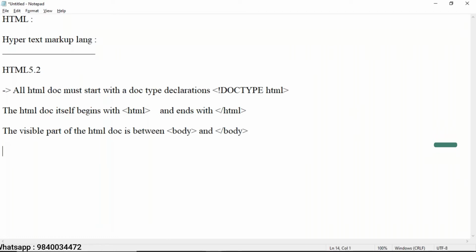So today we will see a few of the elements, starting with H1. For example, I want to print some headings in the HTML document.